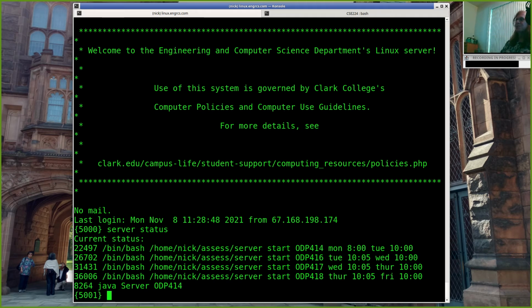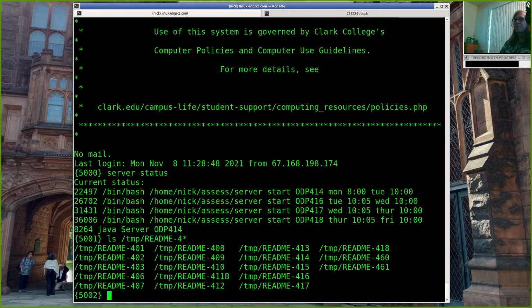The readmes are all posted on the server already. So you can look at those, and my suggestion is, finish this ODP as soon as you can. Look at ODP 416. If you're not sure how to do it, come to office hours tomorrow morning and ask about it, right? And then it'll open at 10 o'clock. You can try it and hopefully get it to work. And then before Wednesday morning, look at ODP 417. And if you're not sure how to do it, come to office hours and we can talk about it Wednesday morning, right? But try to stay ahead of these things, right?